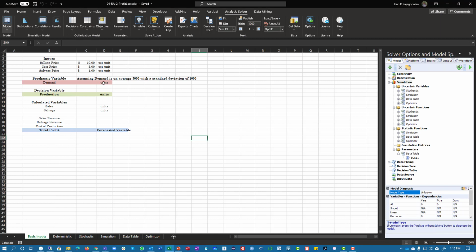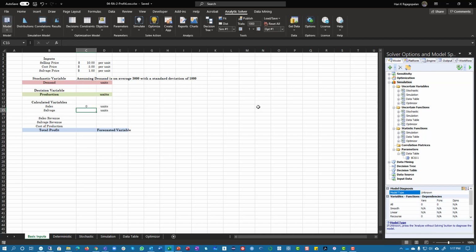So here we have the basic model. You type in your inputs, put your values in. This is your stochastic variable. Write down demand. In the deterministic model, we assume it to be 5,000. Production, at this point of time, we are told that it's 8,000. We'll leave it there. And then we've got the calculated variables. Remember, we shouldn't use an if function, but we can use a minimum of demand and production, and so that comes here.